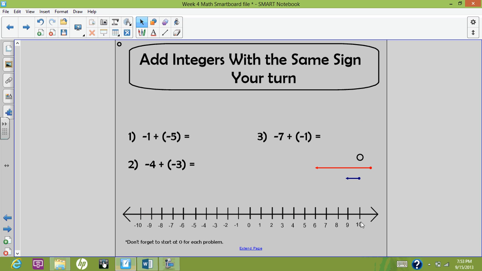Okay, we're going to move on to the next page in your notebook, and you're going to be using 3 different number lines for this page. Use them from the worksheet that I gave you, and I want you to try these 3 problems on your own on those number lines. Use arrows like the ones I have over here to show where you go and which direction and how far, and then you can just put a little circle at whatever number you end up at. I'm going to count down from 10, and then I'm going to show you the correct answers for this. So please make sure you have paused the video so that you're not cheating, and you actually try and work through these problems on your own.